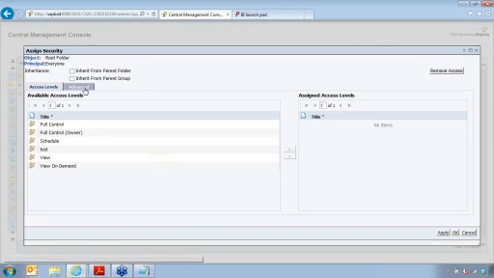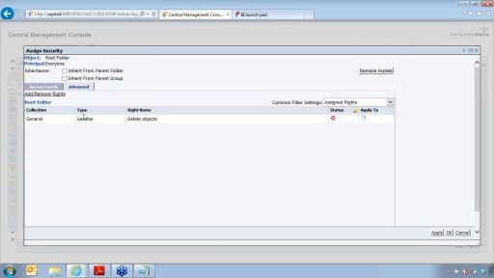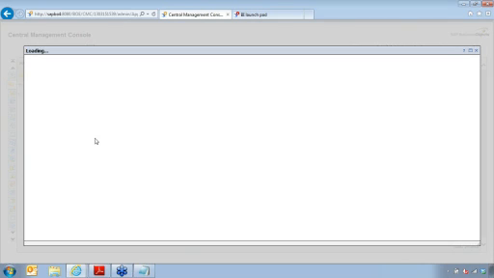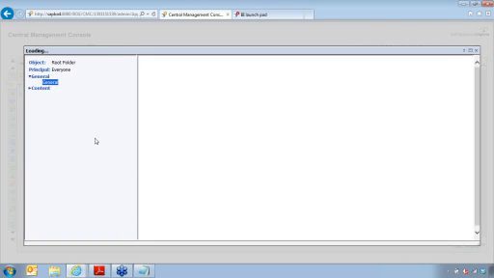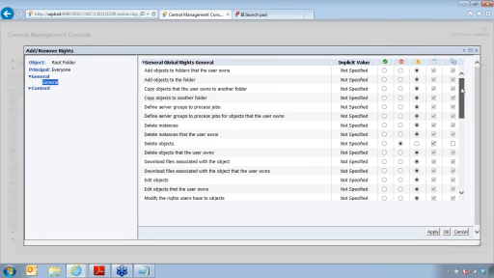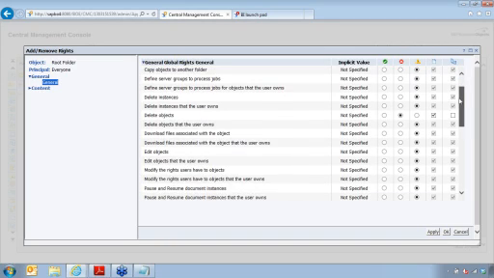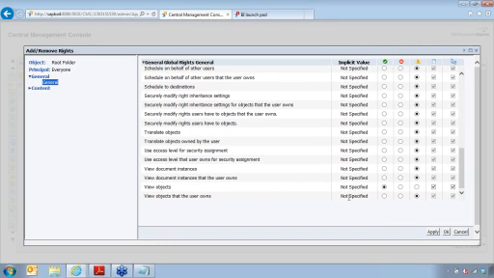and then I'm just going to go to the Advanced tab. I'm going to go to Add or Remove Rights, and then under the General here, I'm going to scroll to the very bottom, and where it says View Objects, I'm going to turn that right on, and then I'm going to uncheck this box. The reason why I'm unchecking this box is that it's just telling me that I can see the root folder, but I can't see all other subfolders underneath that.